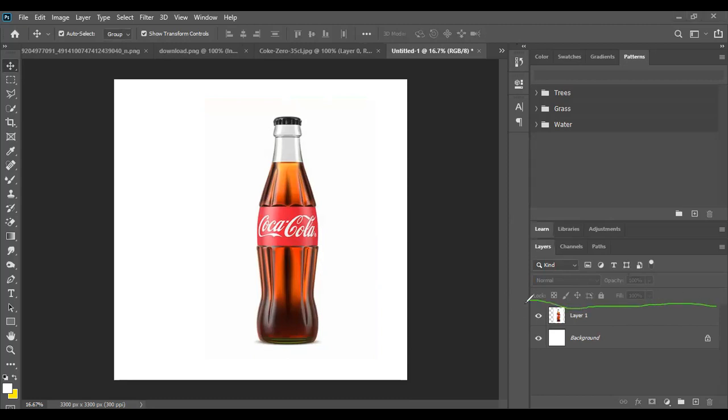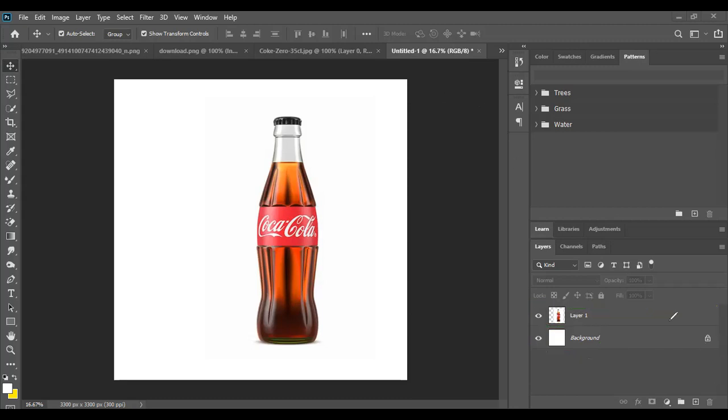Below the layer panel here, we have the layer for the bottle, and we have another layer. This is a default background layer whenever you create a new project on Adobe Photoshop. But we don't really need that.